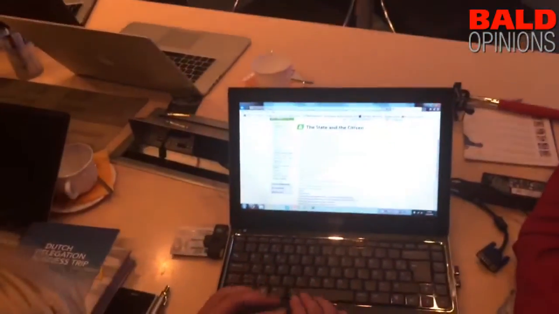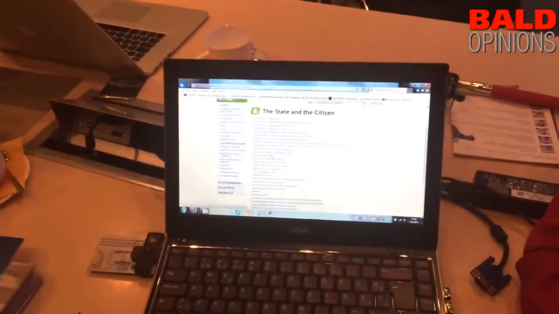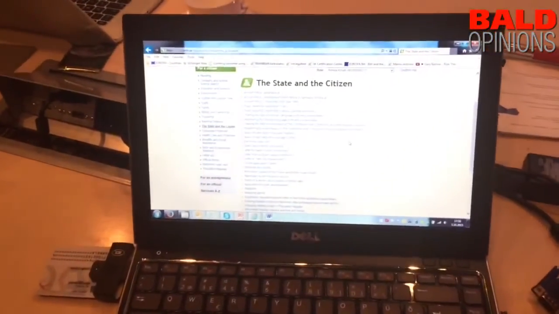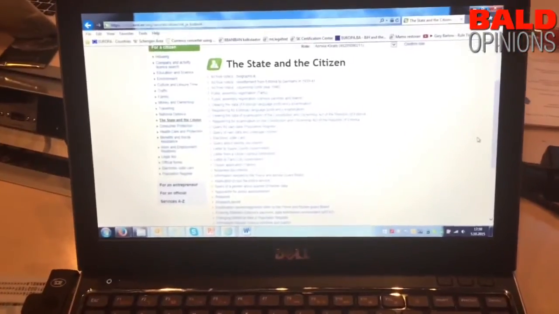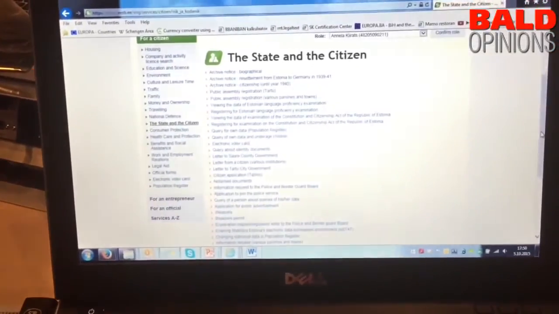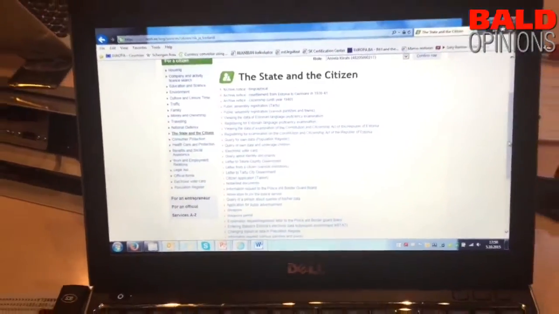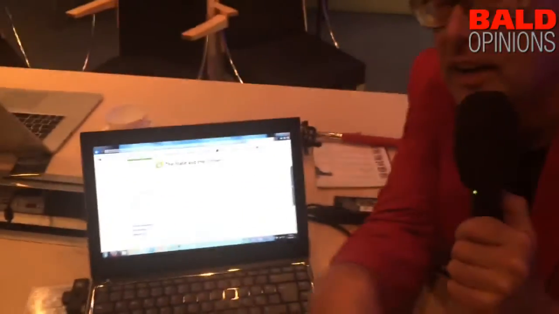Voting data I cannot see from here. I can also see that I have this electronic voter card. It means that I can vote electronically, but whom I voted for is not reflected here. What was interesting, I mean, this whole system is used as an identification and an authentication system.